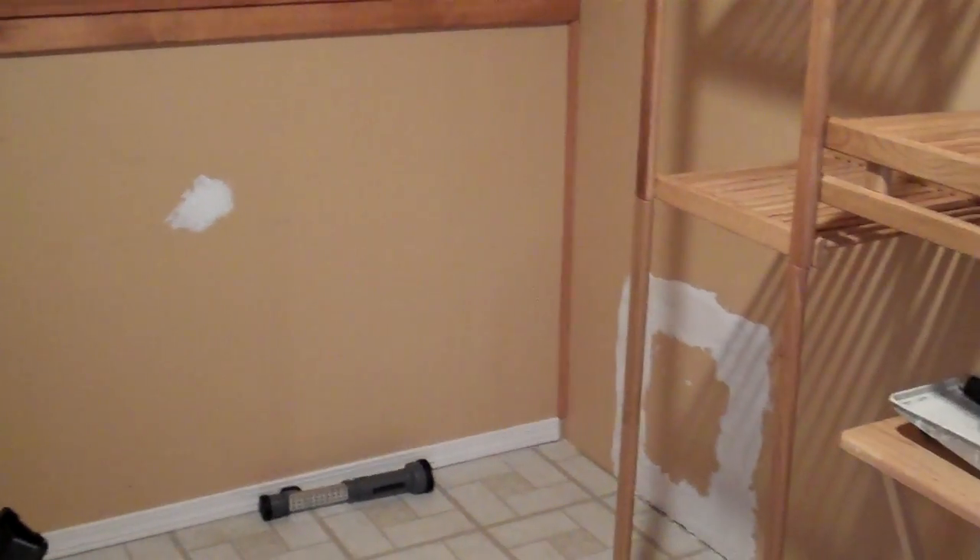As we go into the house you're going to notice a homeowner that's given this home a lot of love. Some really nice features in here — some fresh built-in shelving. This is all being finished up, just a little bit of drywall work here that's going to be finished and that'll all be done.